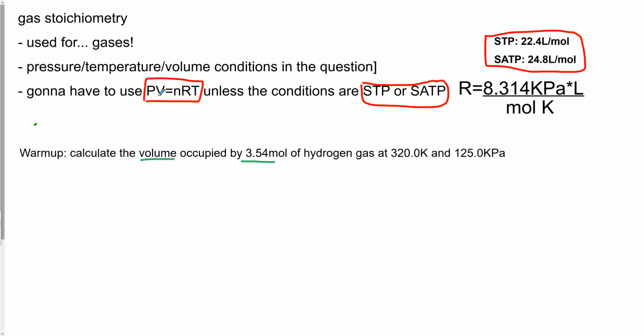So when we go through these questions, we're going to use a combination of pressure and temperature and moles in order to find out volume. In other words, how much space a gas takes up. You may be asked to calculate something else, like if they give you volume, they might ask for pressure. They'll say, how much pressure does this gas exert? Well, you just use the ideal gas law, and instead of solving for volume, you solve for pressure.